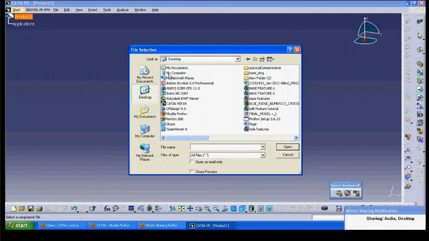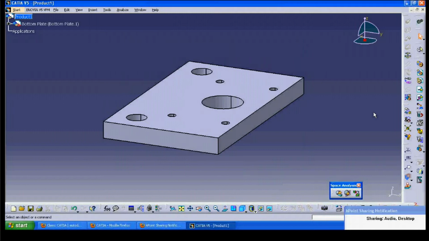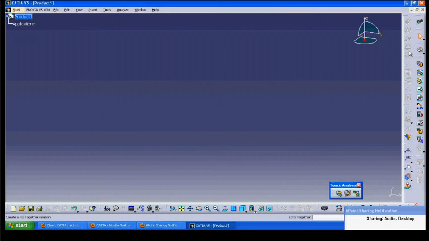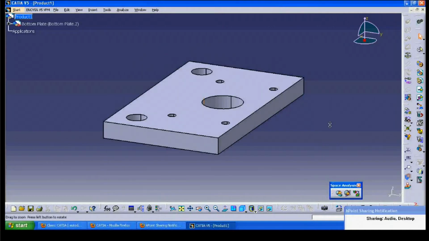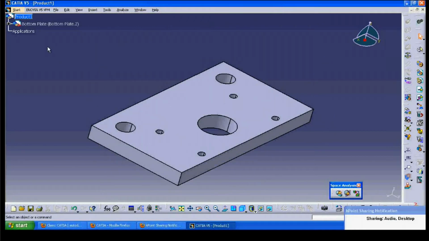and now let me go here, the bottom plate. I will call the bottom plate first. Let me remove this first. You can see all the constraints are unhighlighted still, as there is no component in the assembly workbench. Now I'm going to call one component, which is the bottom plate, and you can see a few of the constraints get highlighted. In the tree, there is no constraint tab.